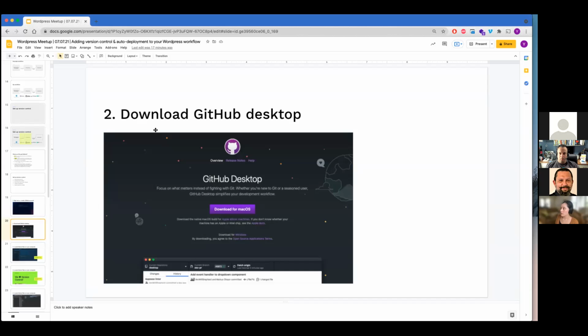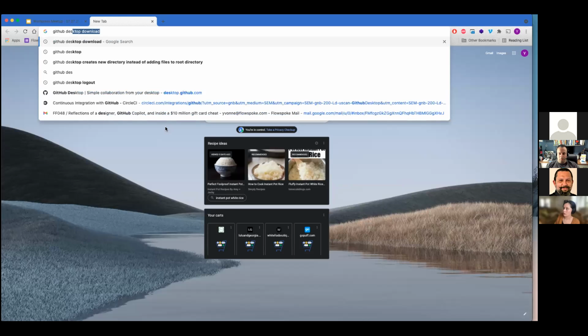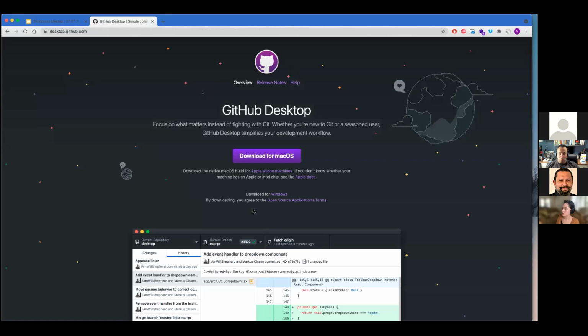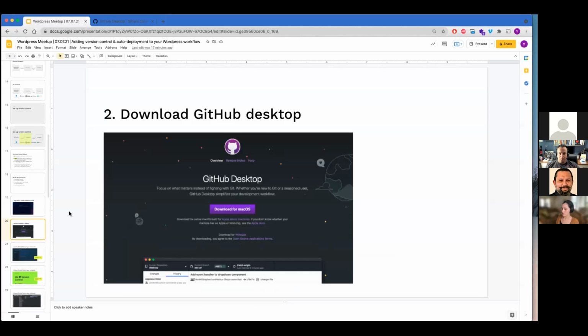And then you can download GitHub Desktop. To do that, you can just go there, and then you'll see this screen. Depending on whether you're using a Mac or a PC, these buttons will show larger for you. I'm using a Mac, so I could just say download for Mac and install that to your computer. It's a pretty easy setup. All right.